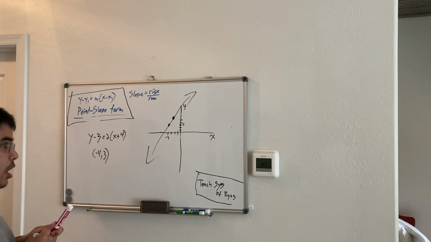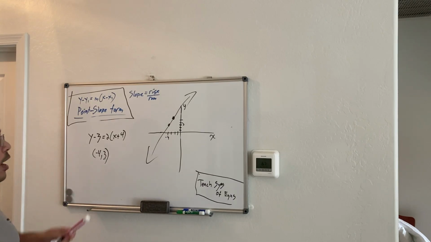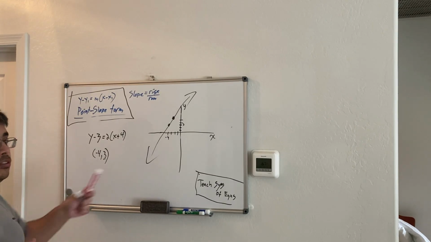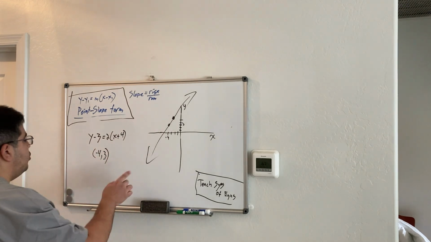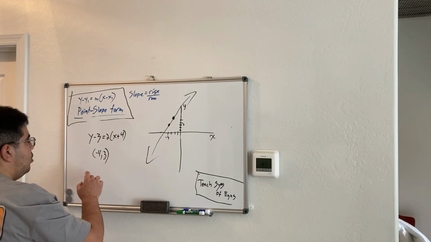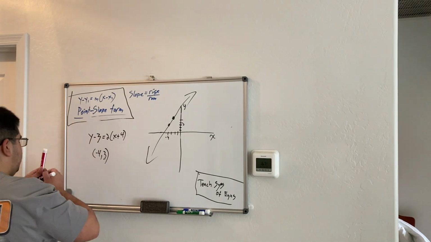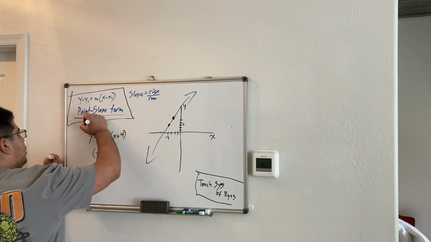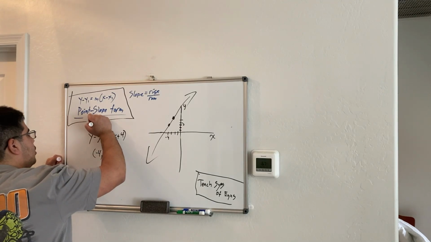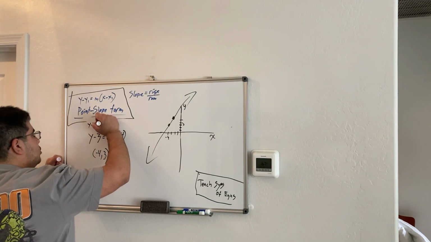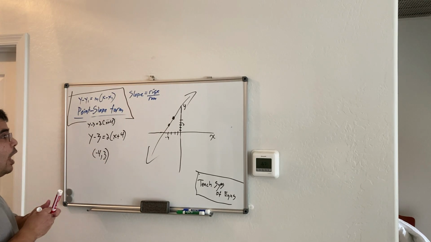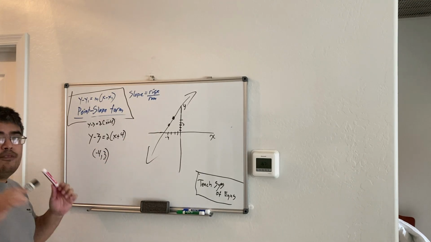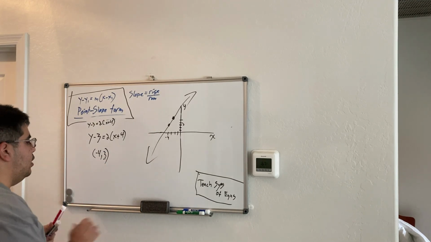Awesome. Here's another reason why I drew this line up here. There's another way to graph this line. I'm going to leave the graph up here, but I'm going to move this line up here. So let's actually relocate this line equation. y minus 3 equals 2x plus 4. This is the fastest way. How I showed you how to graph this is the fastest way you can graph this line.